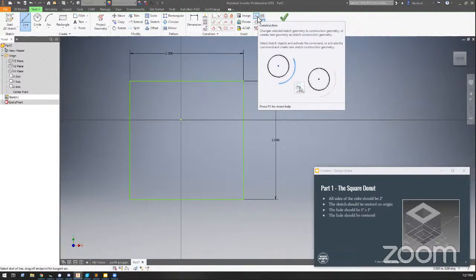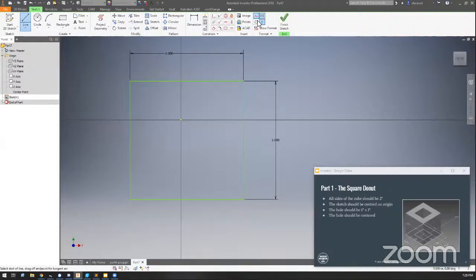What's really great about this, especially for remote learning, is you can hover over these different buttons, and it gives you a pretty good explanation right there as to what this is for. You still need to understand in general what that means, but it's a nice refresher to say, oh, okay, I remember what that is. Okay, so enable the construction. You can see it looks pressed in and the line is pressed in.